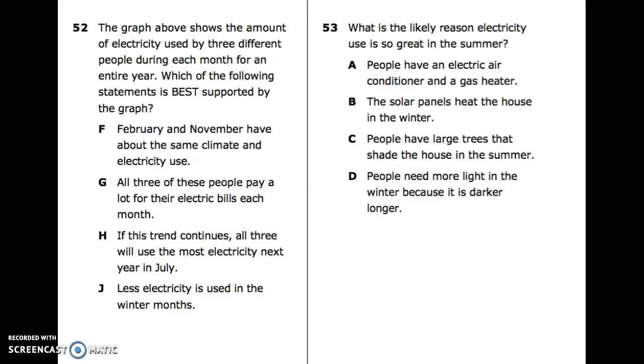Which of the following statements is best supported by the graph? F. February and November have the same climate and electricity use. G. All 3 of these people pay a lot for their electric bills each month. H. If this trend continues, all 3 will use the most electricity next year in July. J. Less electricity is used in the winter months.